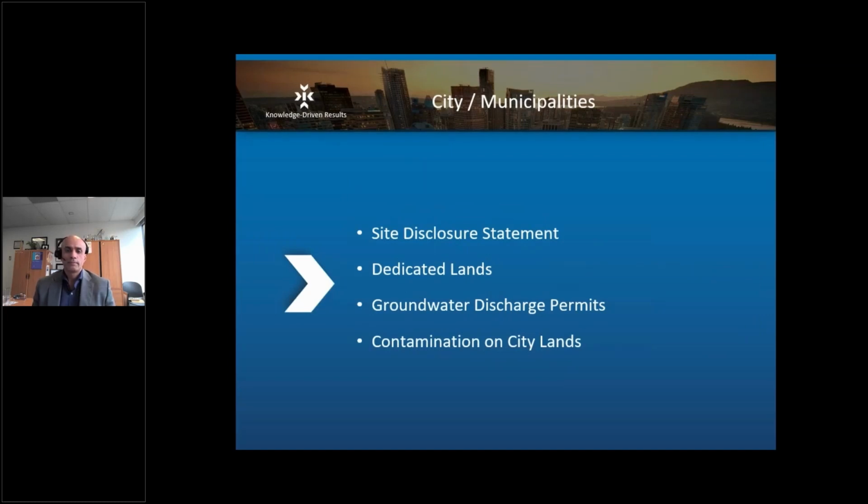From the cities and municipalities' point of view, if you're redeveloping a site, a site disclosure statement will be required. It replaced the site profile February last year. The SDS is required when you're rezoning, development and building permits. The city is unable to issue rezoning, building or development permits unless there's a ministry release or a ministry instrument. I'll talk about the release and AIPs a little bit later in the presentation. Due to the Local Government Act and Vancouver Charter, the cities and municipalities are unable to issue those permits.